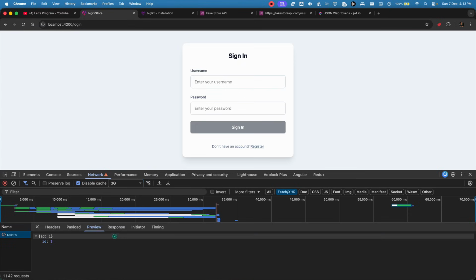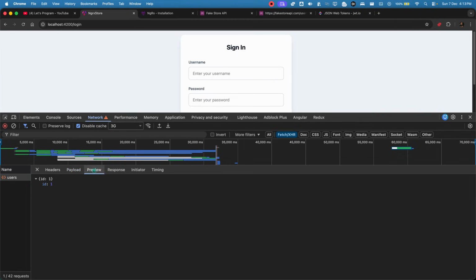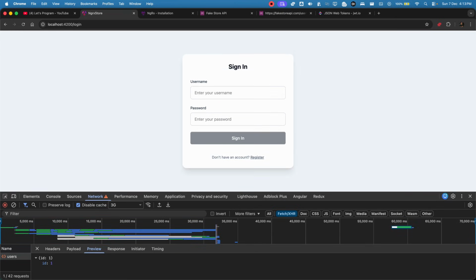If you see the API call, the API call was a success, and here you see we have passed this particular payload, and this is what the ID was generated. This is the Date.now. This is a random number which got generated, and this is the response we got. They just pass in some random ID, and this is one for us. Okay, and that's why the registration was done. And this is basically what I had for you guys.